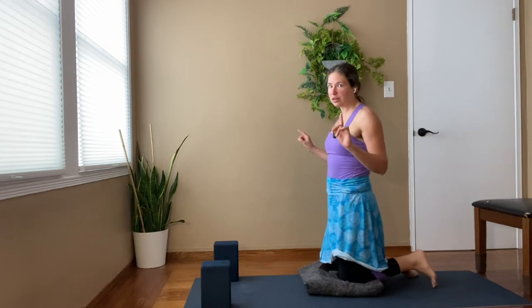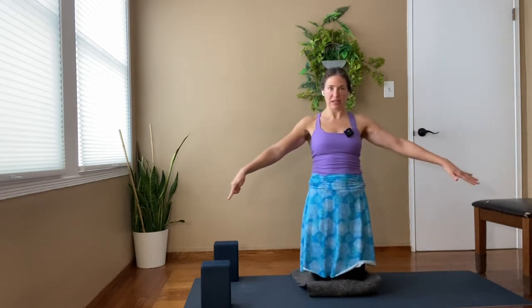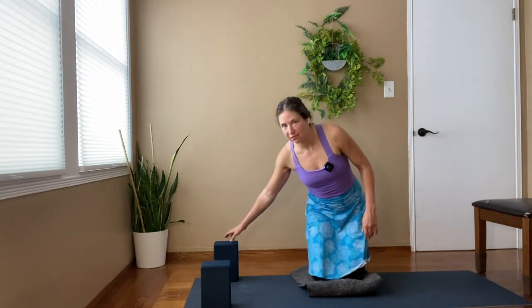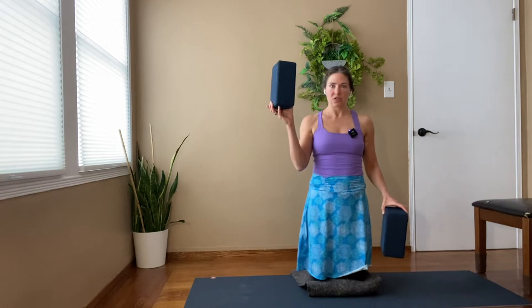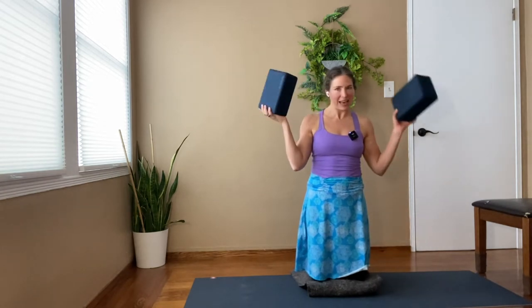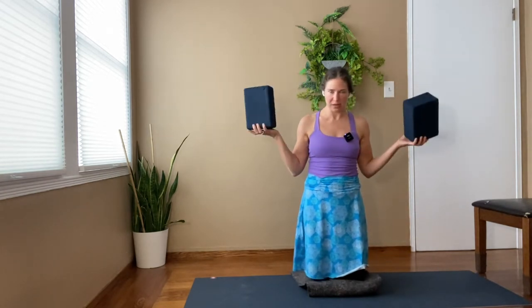So now what we're gonna do is we're just gonna turn to the side so we're facing the long side of our mat. And we're gonna do a fun little gate to side plank variation. So I've scientifically figured out the best block for this.